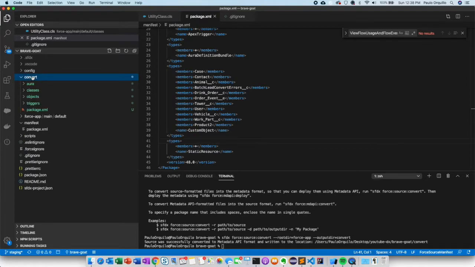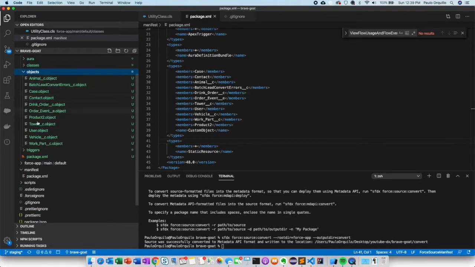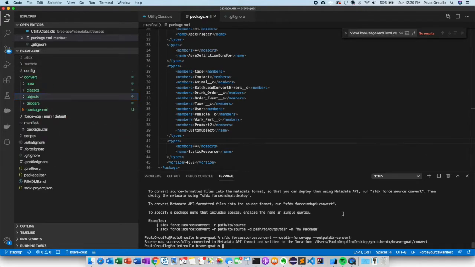If you click this metadata section here, this folder that I created has all the files. And you would see on the object level, it's back into the original metadata format, not the source format. So now this is ready for deployment. This is your release artifact. You could zip this and then deploy it, or you could just have the folder as is and deploy it. So we're just going to use the folder.